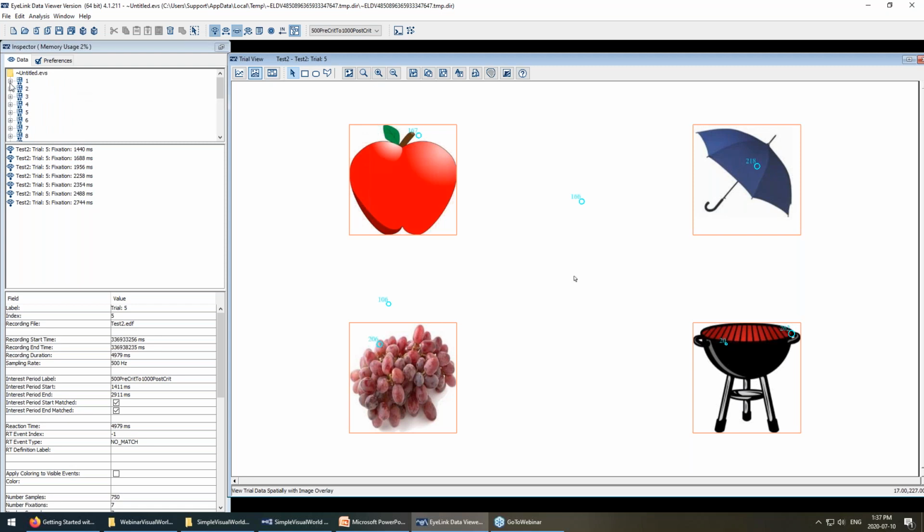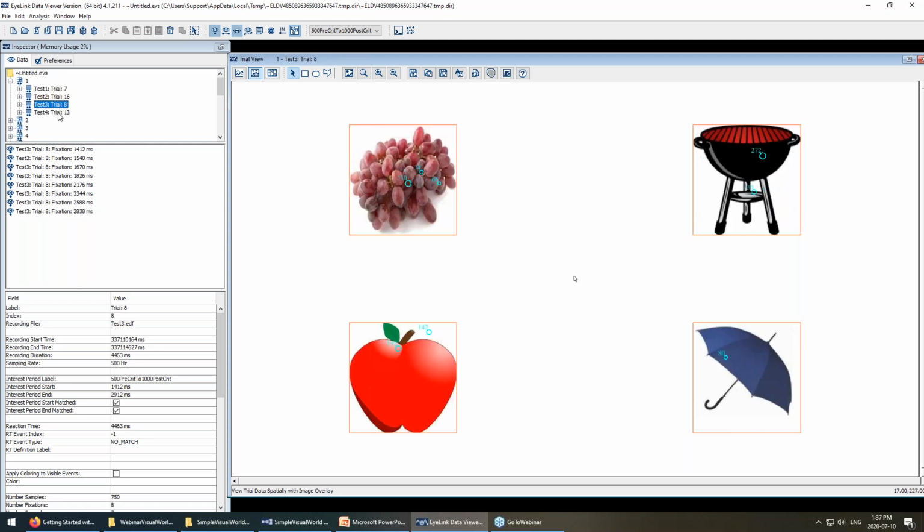You want to make sure you have a unique identifier for each trial type. But basically, let's expand number one. We'll see we have 4 trials, and see how this exact same trial has grapes up here, grill here, umbrella down here, etc. First I'm just going to turn off all the I data, so I'm only looking at the interest areas. We don't want the I data to distract us, and we also don't want to inadvertently select it. So we can make the adjustment for one of these trials for each group and then apply it to the entire group.